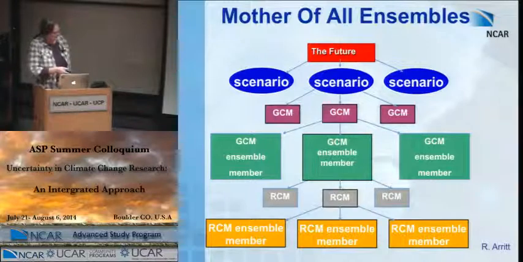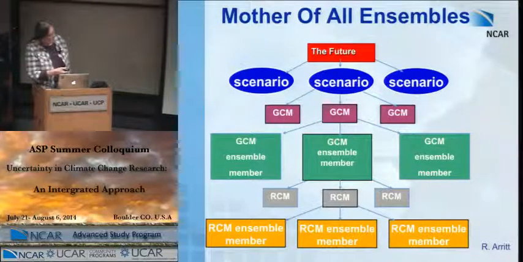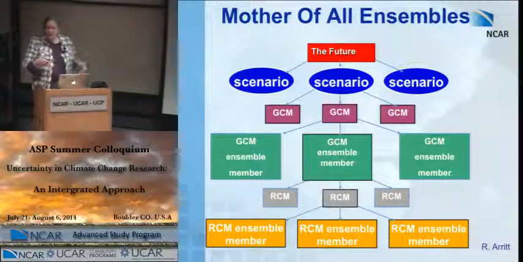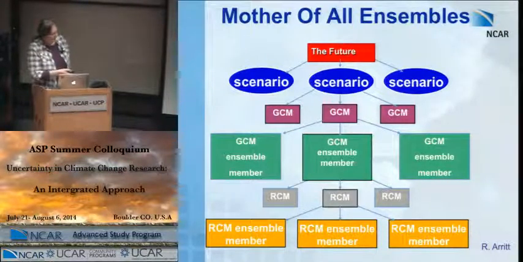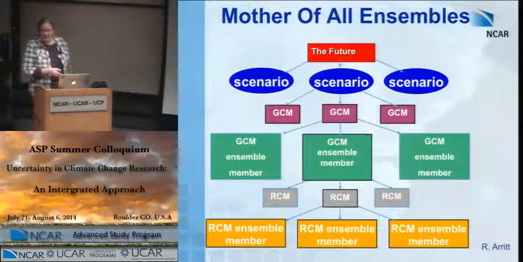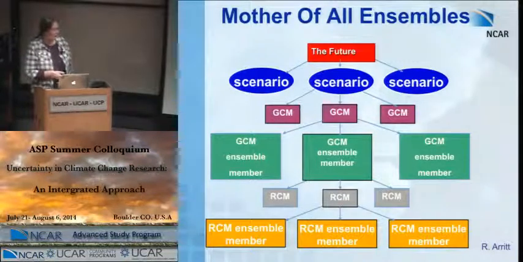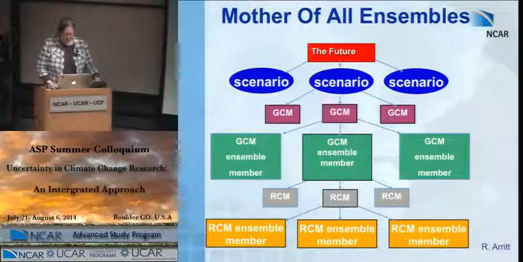This is also a nice slide from Ray Arritt, where you have the future. We have a bunch of different emission scenarios. We have a bunch of different GCMs, plus a bunch of different realizations from the GCMs, different RCMs, and then yes, we can do different realizations with the RCMs, but that's certainly less important. So imagine doing all this and driving this, doing double nesting, let's say down to 10 or 5 or 1 kilometer. That's a lot, even though computational resources are increasing at an amazing pace.